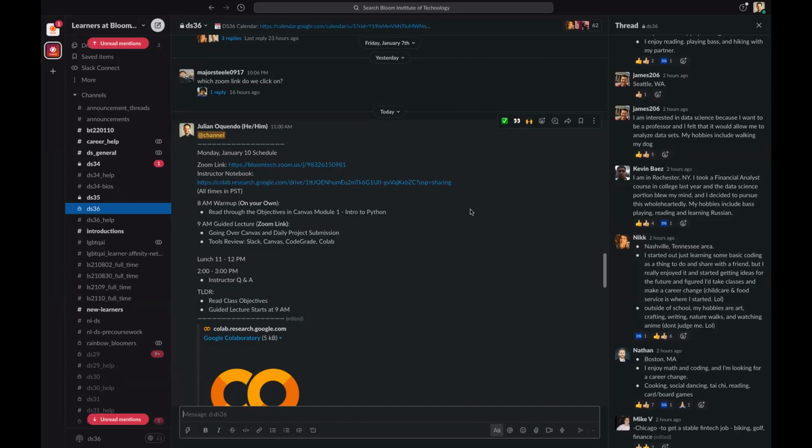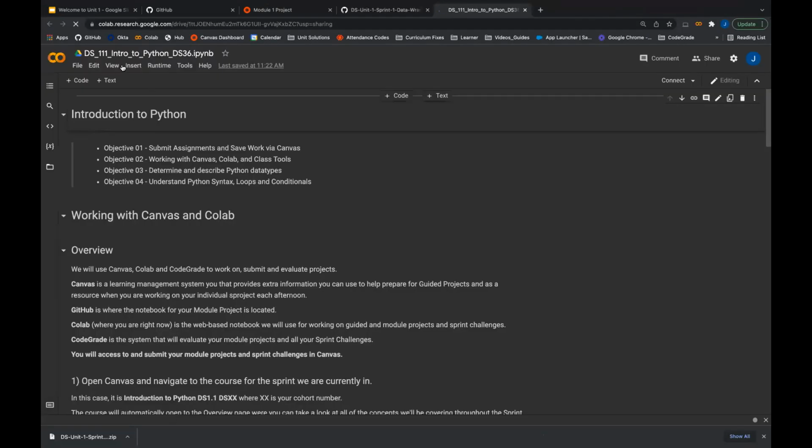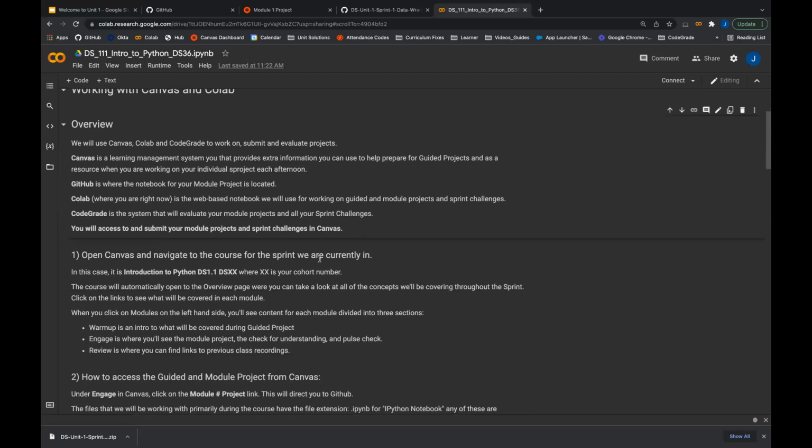But in any situation where you feel like, oh, I've fallen behind, oh, I'm getting an error I don't understand, oh, I seem to have missed a cell or two, you are always welcome to go back and just click on that notebook. You'll see that it's actually named DS36. This is the notebook that you'll get at the very end of class. And it should, most of the time, based on internet connections, update you to where I am at any given point in the code.